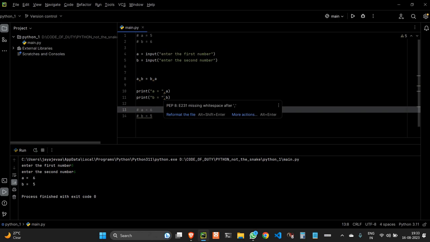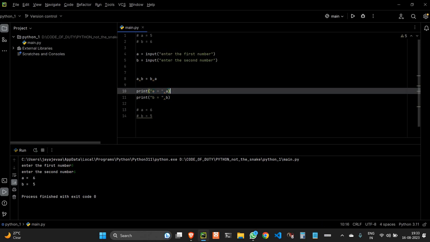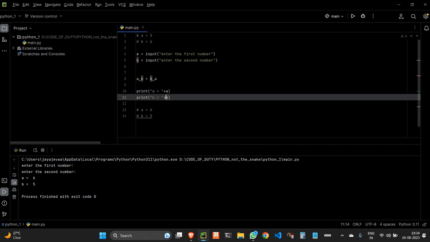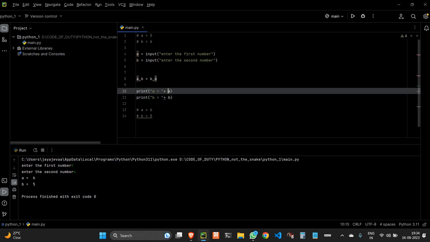Yes. So here I have one more thing. See here, this print statement you're using here, no? Here we have just one variable to print in this statement, so we are using comma A. Or you can also use plus A if you are confused. So you can use plus A also, it will also work. But will you be able to use this when you are using it for a bigger application? Like if you are printing some hundreds of statements with some hundreds of variables in it, won't it be so hectic to do it?